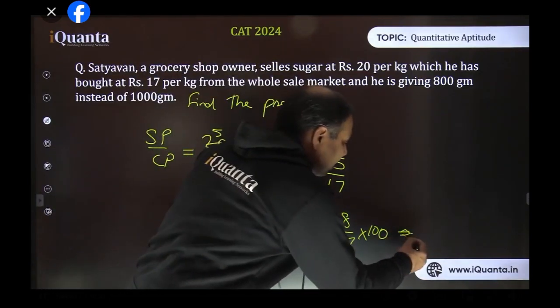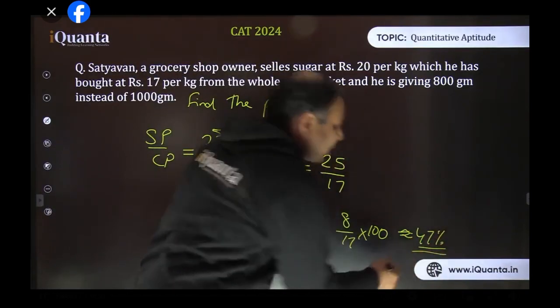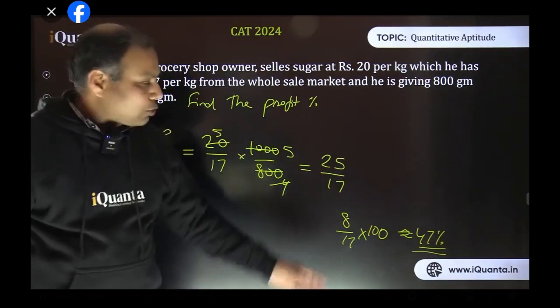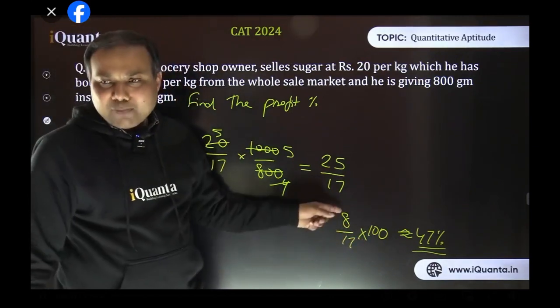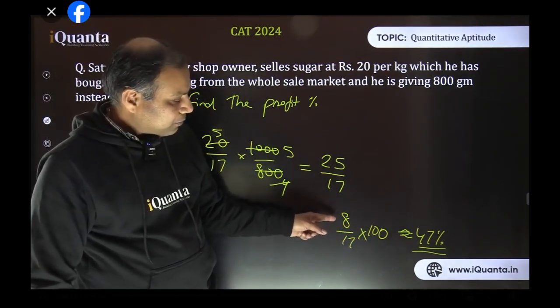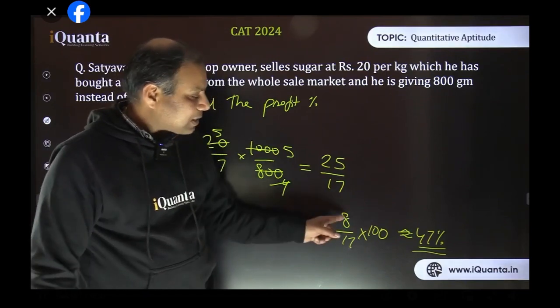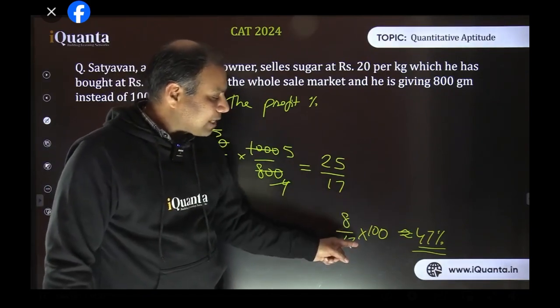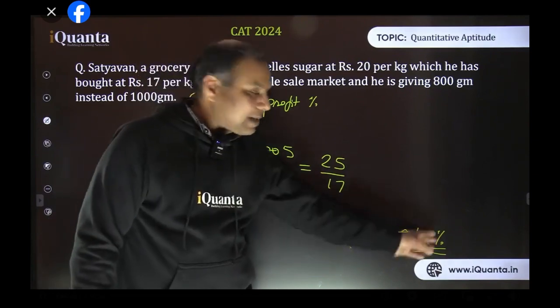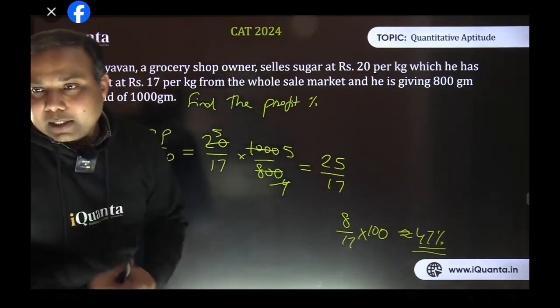So that's true. It's approximately 47%. Fine. There is no need to use a calculator as well, because half of 17 is 8.5, right? 8.5 would have been 50%, but it is less than half of 8.5. Half means 1 by 2 upon 17, that is 1 by 34, and 1 by 34 is approximately 3%. Okay. Yes, any other method except this?